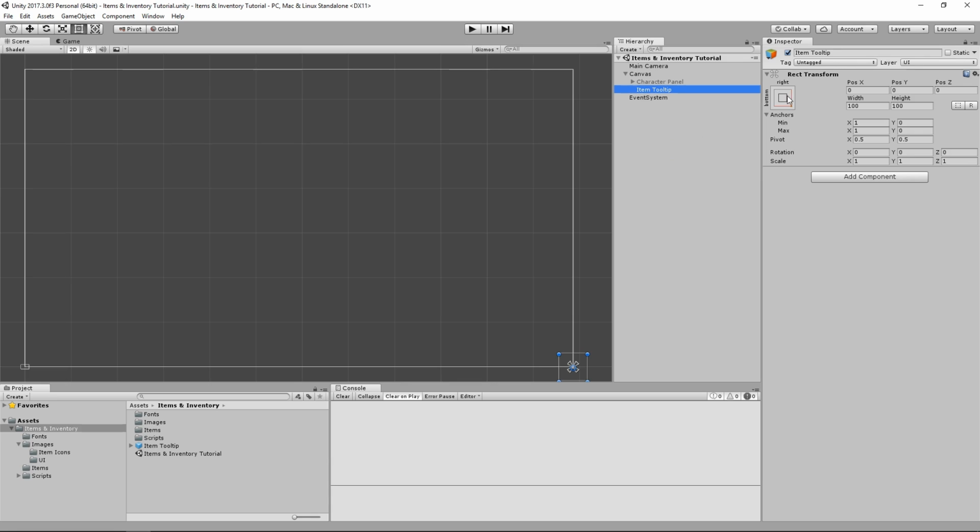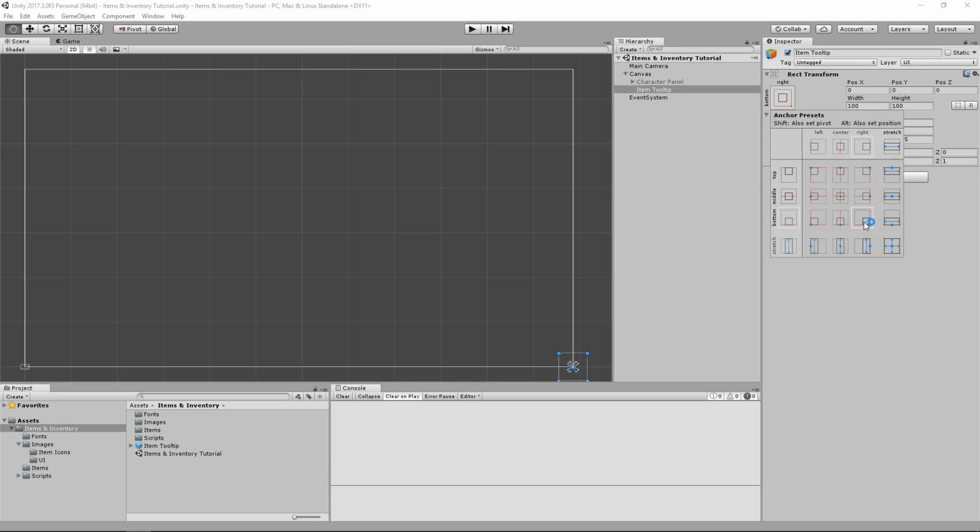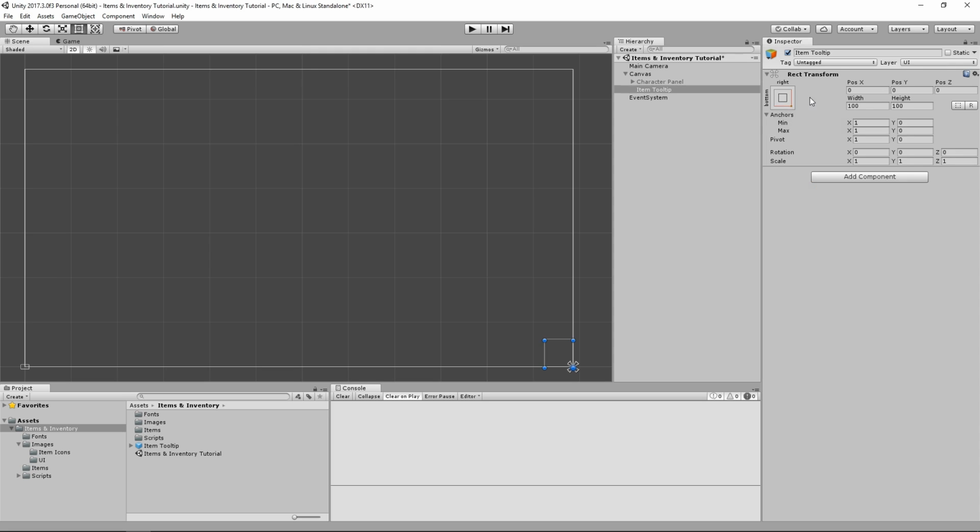Now for our tooltip, when we set both the pivot and the anchors to the bottom right corner of the screen, and we set our object's position to 0, 0 by also holding down Alt, what we're essentially saying is that we want the bottom right corner of our object to be placed at the bottom right corner of our screen. And when we set our position, as we discussed previously, negative values on the X move stuff to the left, so we are telling it to move 50 pixels away from its anchor point. And when we set the Y position, we are telling it also to move 50 pixels away from the anchor point, but this time in the vertical axis.